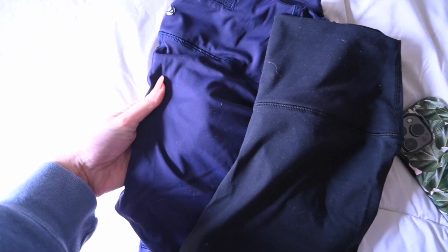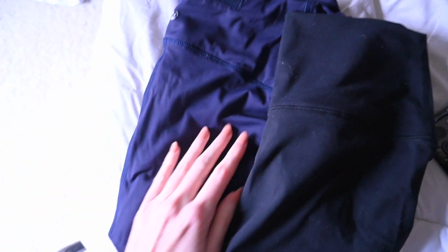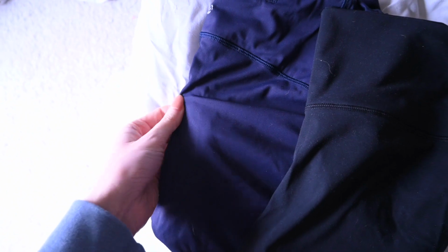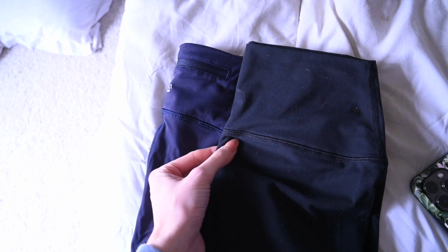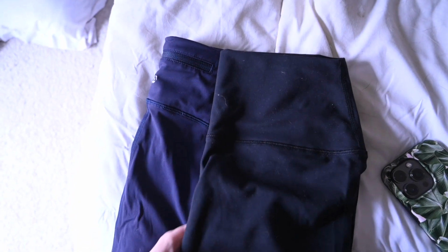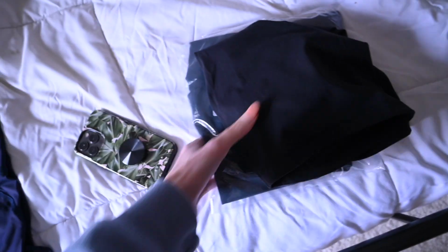I'm debating if I want to keep these or not. I just feel like I'm gonna blast through them so quick. It's this material. This is not the same material as the last ones. Just as a direct comparison, I'm not sure if you can see, these had a little bit more of a sheen to them. I don't even know what material this is compared to this. You can just tell it's gonna be covered in stuff. I don't love it. I guess the band isn't that much thicker. It's definitely thicker, but not as dramatic as what I thought. And it's the same length. I made sure to get the same length. It's just, this material's not gonna hold up for me. I'm gonna return those. Drats.